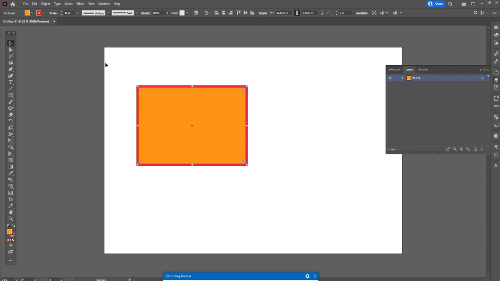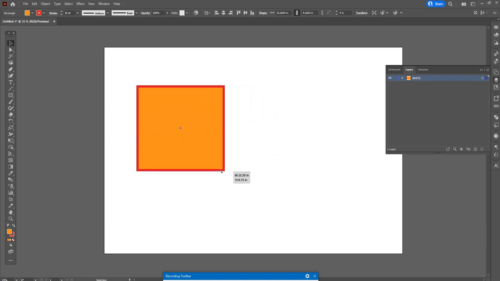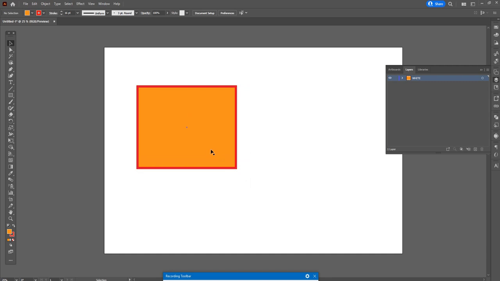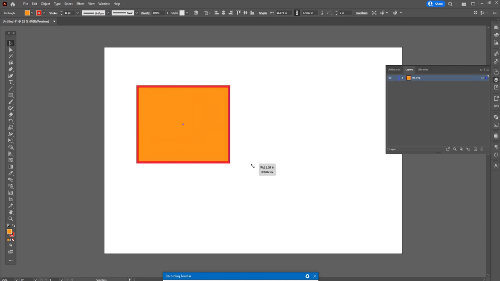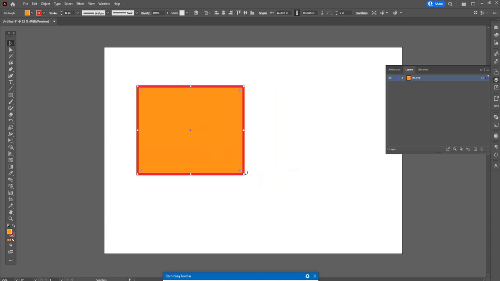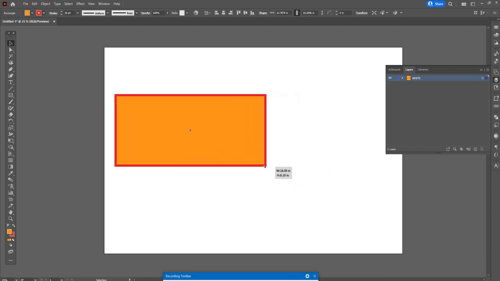Once we have the selection tool selected, then we can grab a corner and transform it as much as we want to. Simply click and hold, and you can adjust that corner and the adjoining faces as much as you want to. To scale, you can simply click the shape with the selection tool activated, grab a corner, hold shift down, and then move your cursor as you like to. That will scale it proportionately. If I click that corner and instead of holding shift, holding alt, it will basically scale from 2 axes.